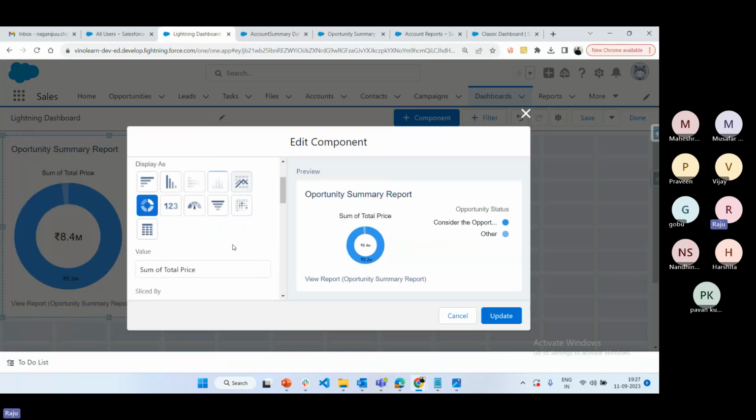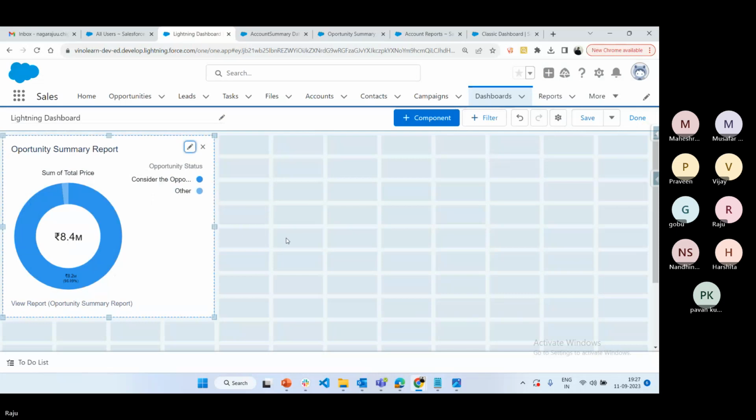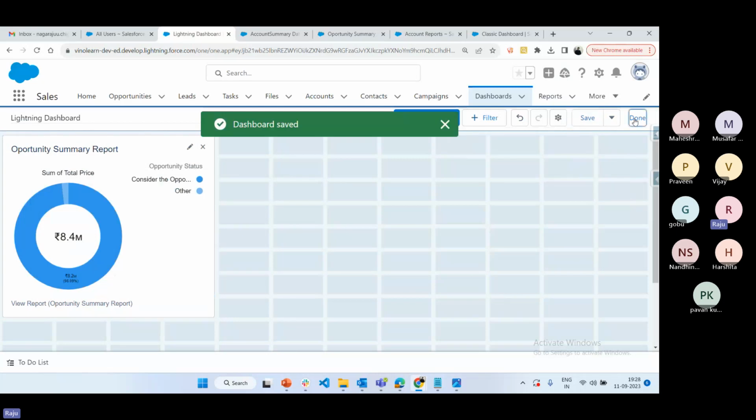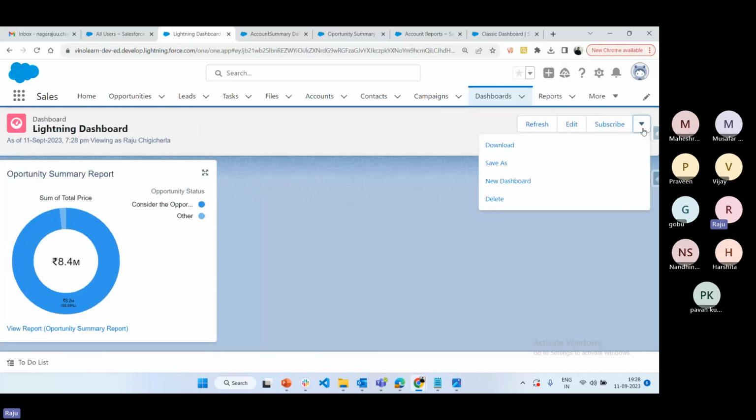Click edit now. Here we have options called show the percentage and whatever values you require. Here some details we have. That details you can update based on the requirement. Okay, and if you want filter condition we have, and so here back button, undo and redo buttons available, and here save button is also available. And once click on done, the dashboard goes to read only mode, and if you want to expand, you can expand.